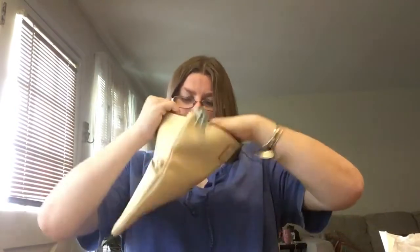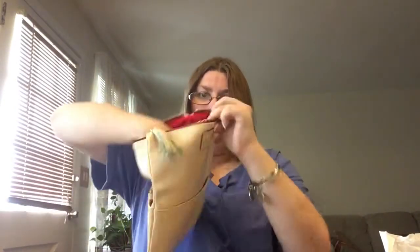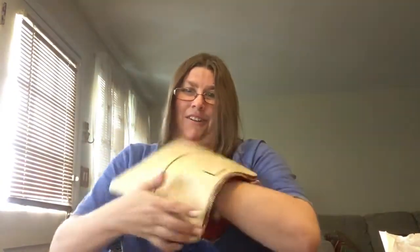And you can literally put keys in there, whatever. And it only has a very small zip pocket. See that? Hold on, I'm sorry. Little slip pocket right there.